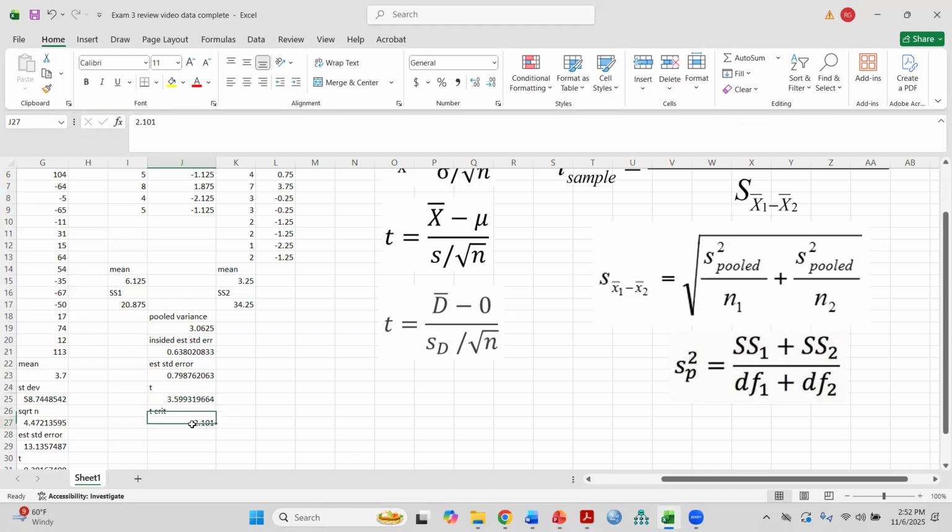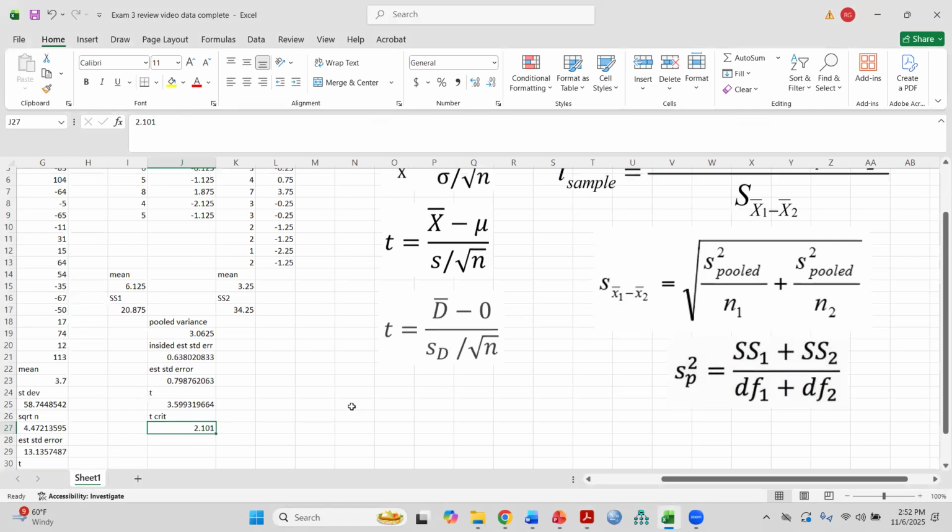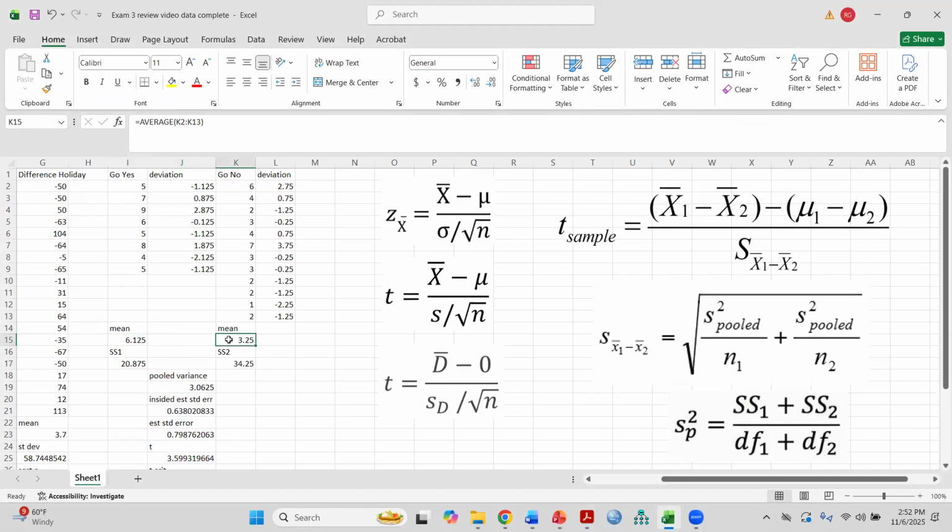Is our observed t more extreme than the critical value of t? Yes, it is. Therefore, we know we would end up in the critical region, and that means you get to reject the null hypothesis. What's the null hypothesis? That these two sample means are the same. Well, we reject that and conclude that, in fact, people in the Pokemon Go group do have a different amount of time spent outside on average compared to people who don't play Pokemon Go, and in a specific direction, which is that they actually spend more time outside, right? Even though we didn't have a directional hypothesis, these two numbers are significantly different, and in that direction: Pokemon Go players spend more time outside on average than people who don't play.